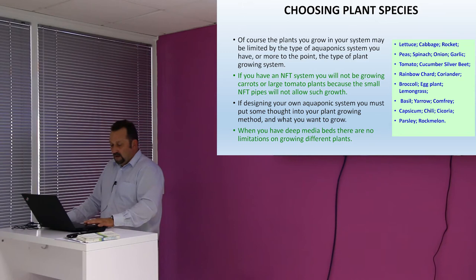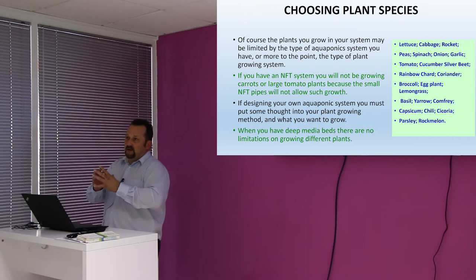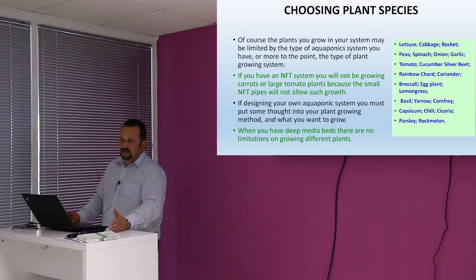There are certain limitations about the plants that you can use in a root, in an ebb and flow system or a deep water culture or NFT. But as we experience, the plants can tolerate various types of environments, once they have the water they require, the air in the rooting system, and also the nutrients in an optimum mixture. Then you can have various types of plants.